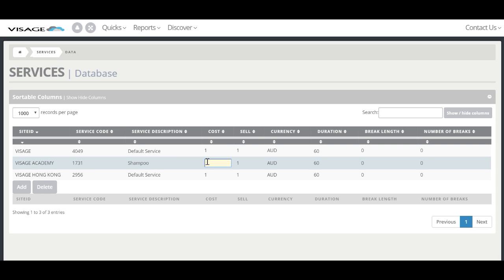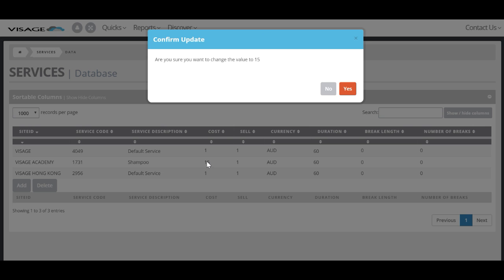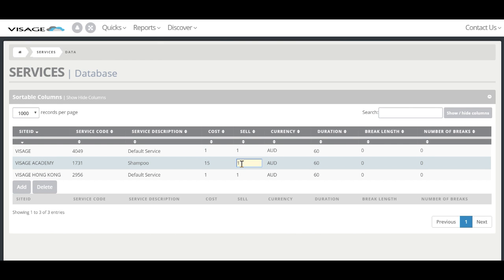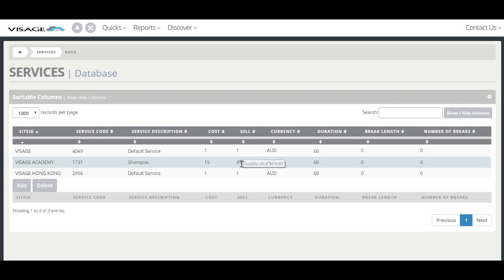Double click again into our cost price. Now if you have a cost for a service, whatever that may be, maybe it's a percentage shared to your employees, maybe it's something you want to work into a calculation, it's up to you. We will enter a number here, again confirm with enter, and update the cell. Perfect. And obviously the duration here is the default duration for the appointment when it's dragged to be created in our calendar. As we saw, we can change that at the time of booking, but let's say it's a default of 1 hour.